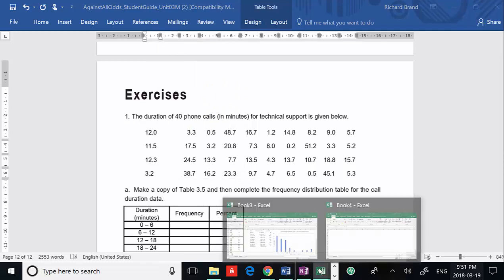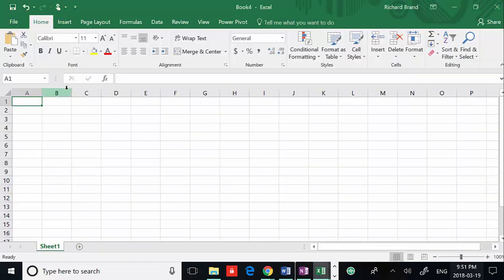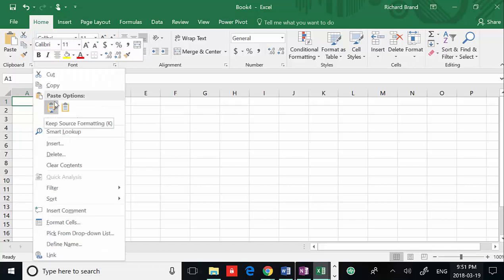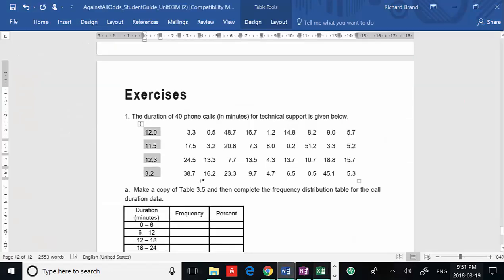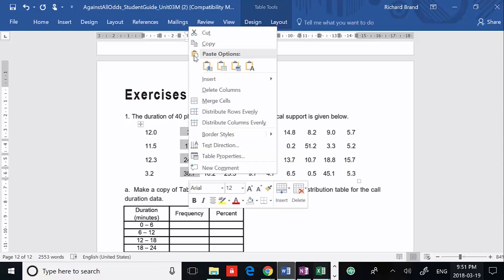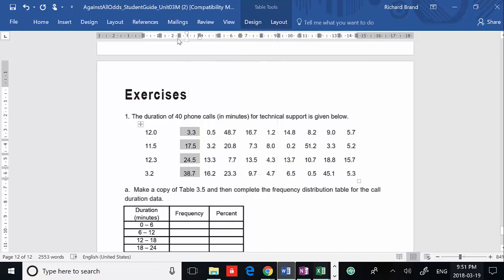Now I'm going to go to Excel, and I would have opened up a blank workbook. In the very top left-hand corner, I'm going to click with the left mouse button, then click with the right mouse button, and go Paste. There it is. In the cell immediately below, I'm going to place my cursor. Then I'm going back to the Word document, select the next column, and with a right click, open up this menu where I can select Copy.